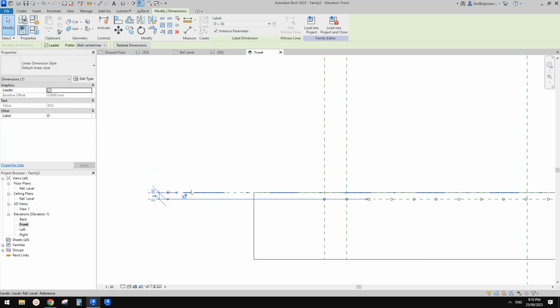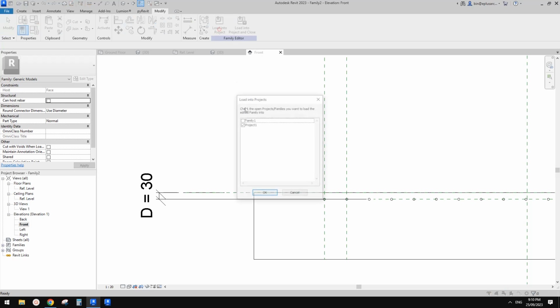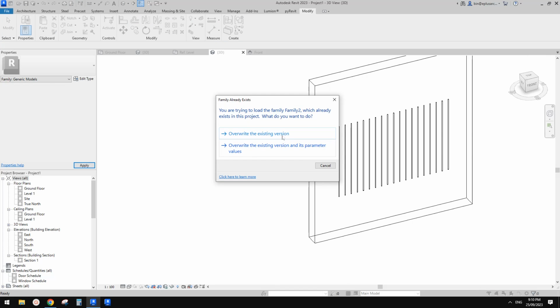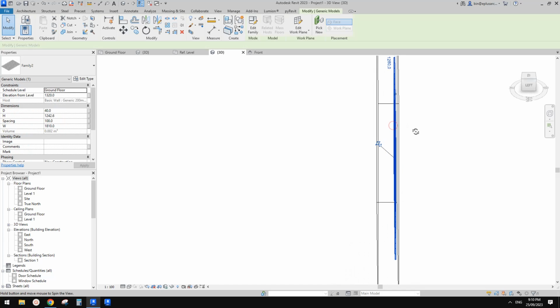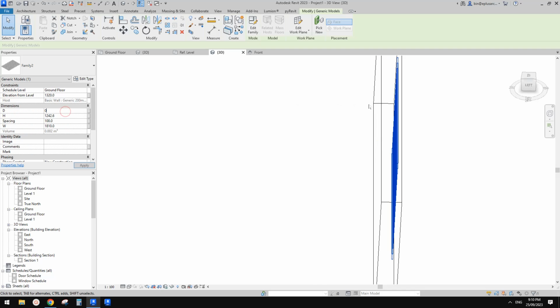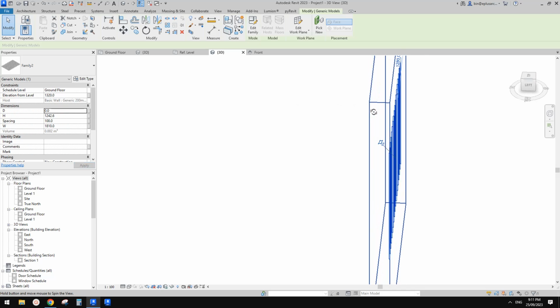I'll try to change this one from the level to the reference plane and see what happens. And I'll use the depth, the same parameter. I'll load this one back into the project and overwrite. Okay, nothing happens, and if I try 0, still doesn't work.